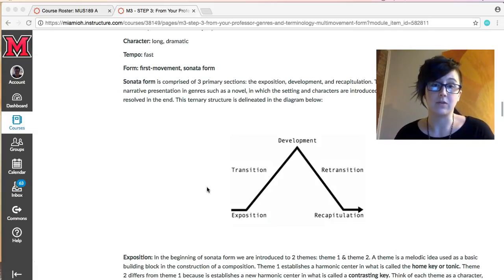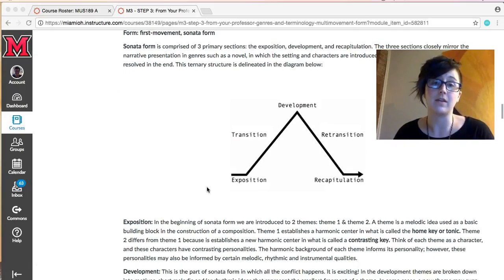Form, when it comes down to it, is all about repetition and contrast. When we hear repeats, this signifies something to us about the form. And when we hear difference within those repetitions, this usually indicates that we've moved to another part of the form. In our exposition, we are introduced to 2 primary themes, and the most important way of differentiating these themes is by harmony. I know this is difficult to hear, especially because this does not have to be a major versus minor difference.